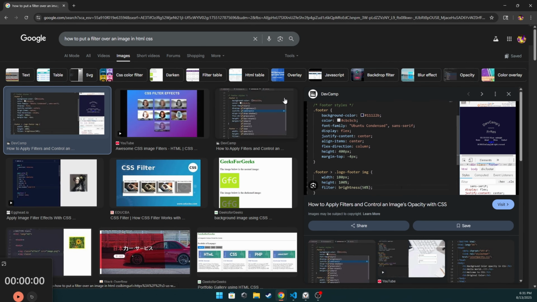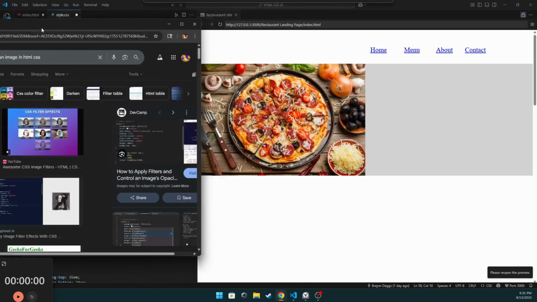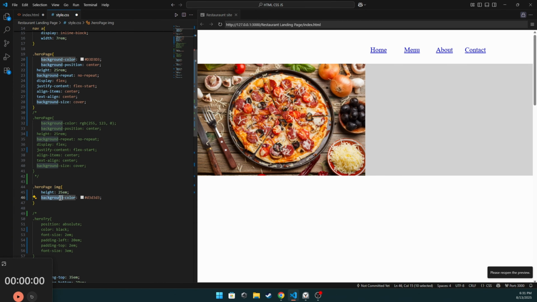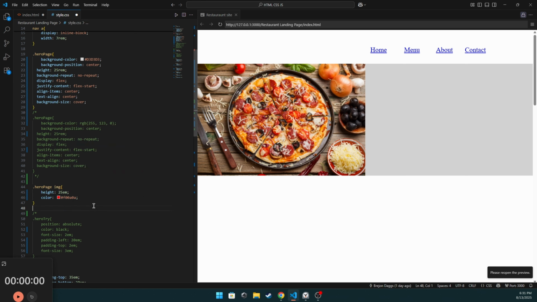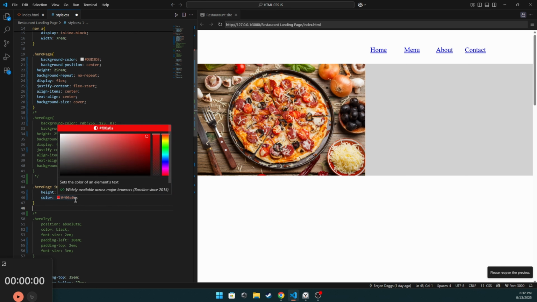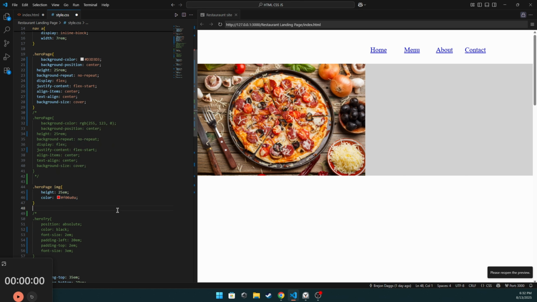Maybe this isn't where I want to go with that. Oh, instead of background color, just color. Still no. Yeah, I'm gonna have to play with that.